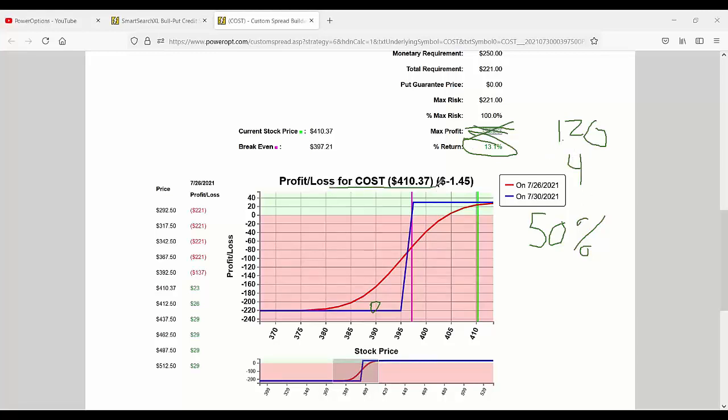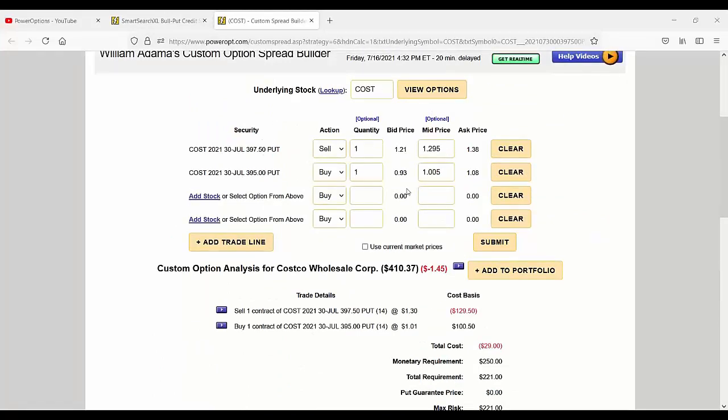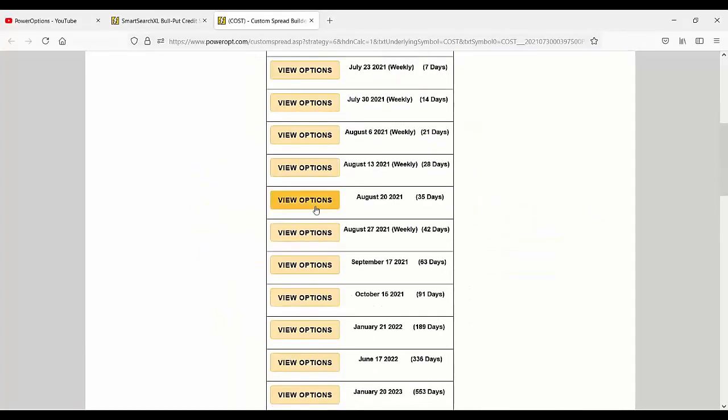Can I find, in this case, a reasonable 2.5-point spread with a net credit of $1.20? No, it'd be right at the money or out of the money, which is very dangerous to do in these positions. How far out in time would I have to go to find a reasonable out-of-the-money credit spread to make up the $1.20? What Don was asking about rolling out. I don't want just $1.20. I want $1.40. I want profit on this. But can I go out of the money and get a net credit of $1.20 on a 2.5 spread? No. Unless I go really far out in time. I mean, 10 months, 8 months, 9 months. It doesn't work. I have to increase the strike prices, which means I'm increasing my risk.